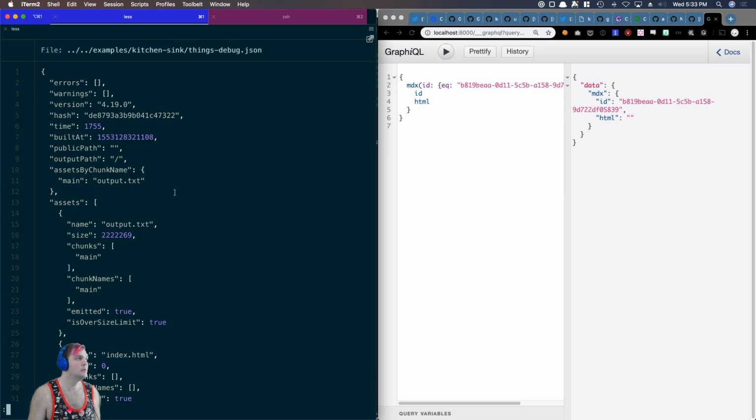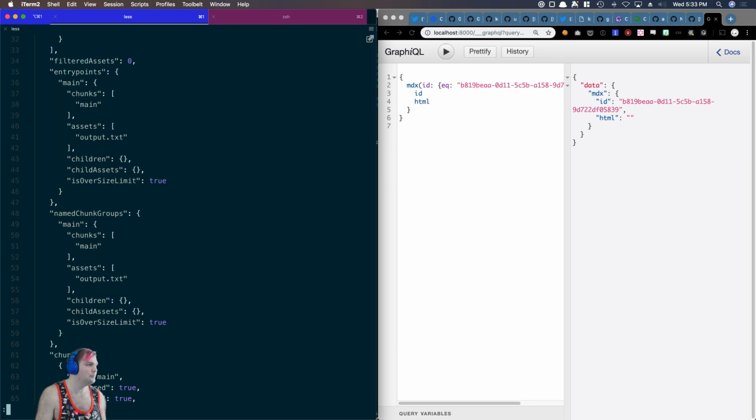Okay, so no errors, no warnings in that Webpack build. The output for the library is output.txt, which is weird. I don't know why I chose that name. The actual file output that we care about is index.html, which is allegedly writing out as an empty string.